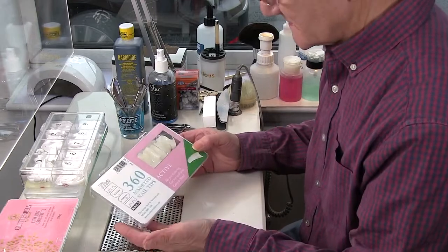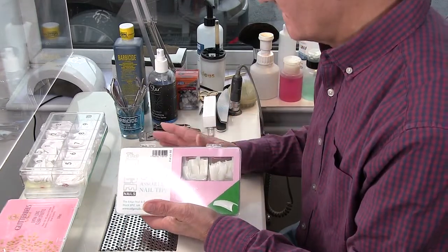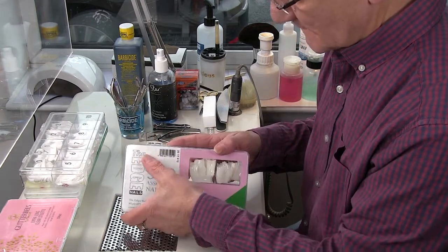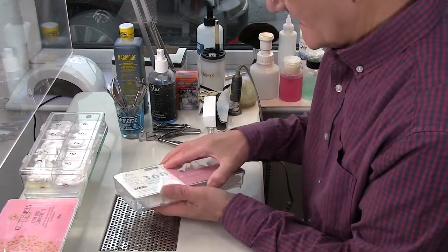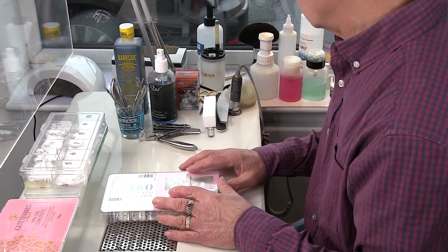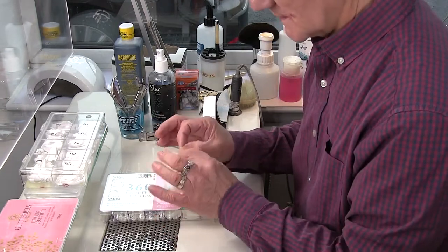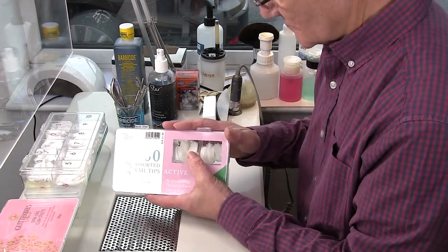Now I want to just come on to tips. Now there are so many variations on tips. These tips here are made by Edge, and these are called Active, and these tips have a well in them, and a well is where you put the glue into the well. So you've got these here, which are natural tips.